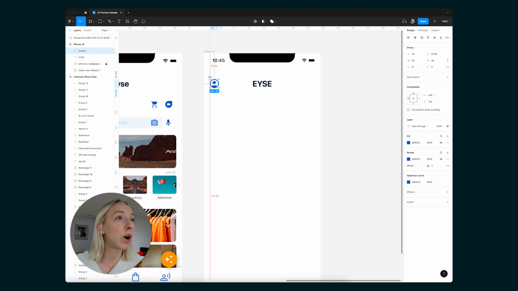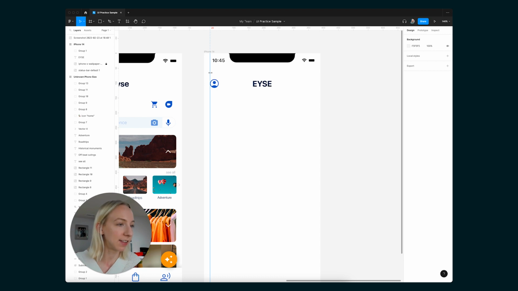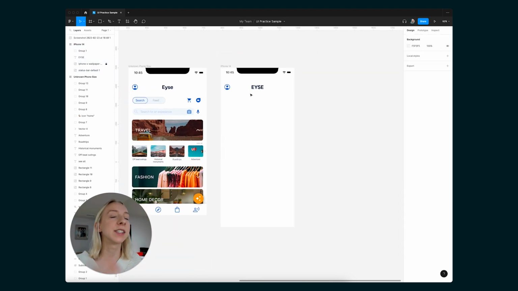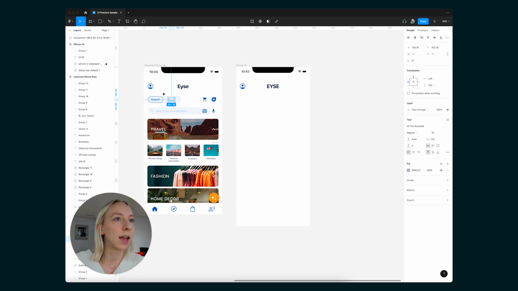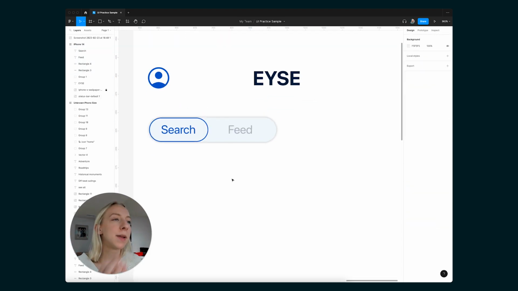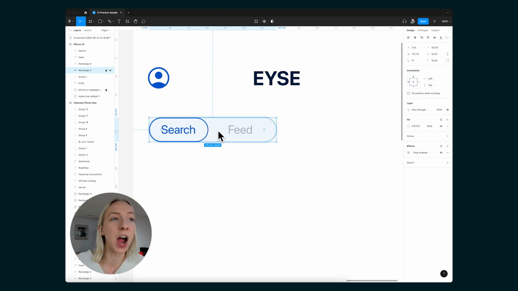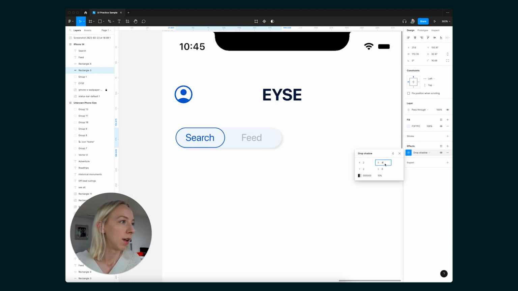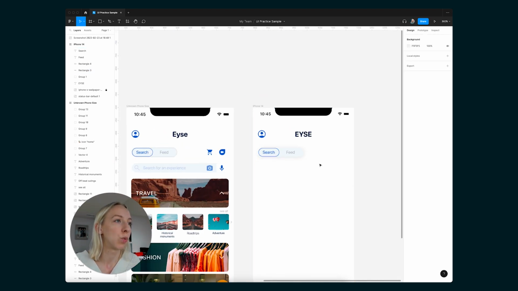So if you wanted to, you could add some rulers here. But to be honest, these just kind of get in my way of seeing how a layout feels. So I'm just not going to do that, but you are more than welcome to do that if you want. Let's grab these elements and bring them over. I'm not loving this shadow at all. I actually like to keep my shadows around 10%. And then the thing that really helps is to increase that blur. So I'm just going to put it at 20.